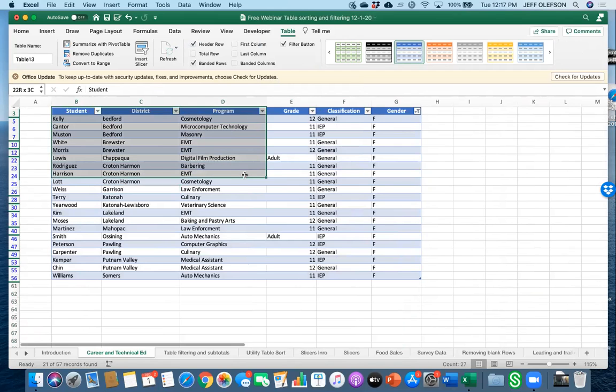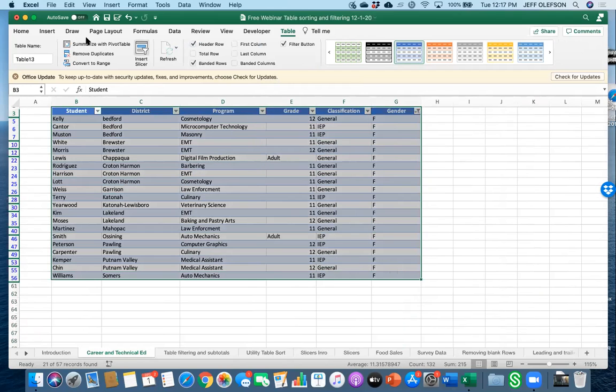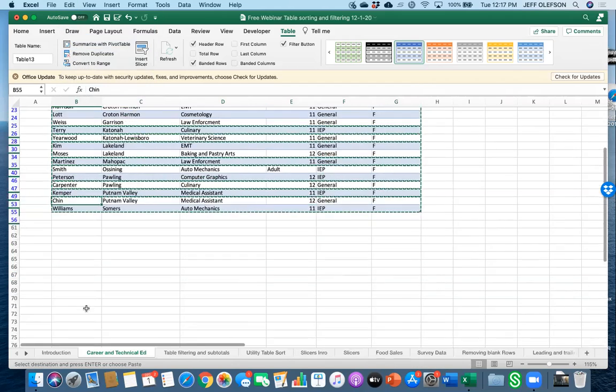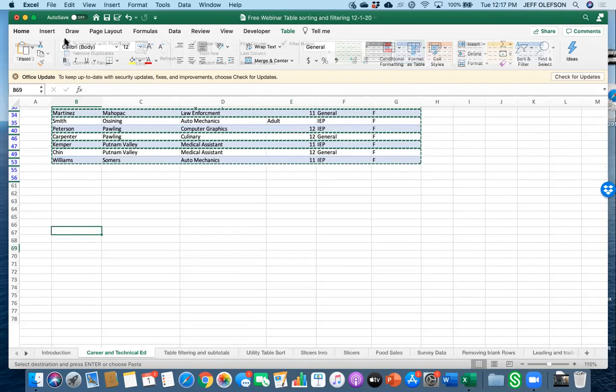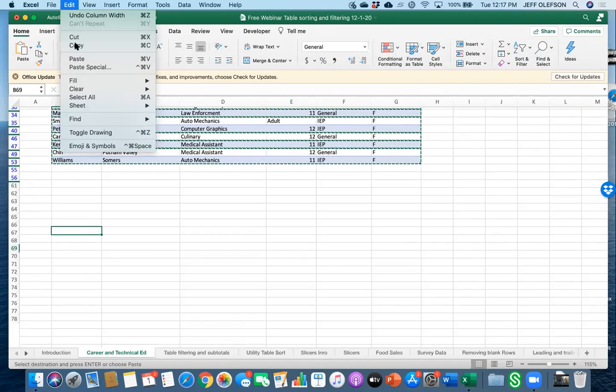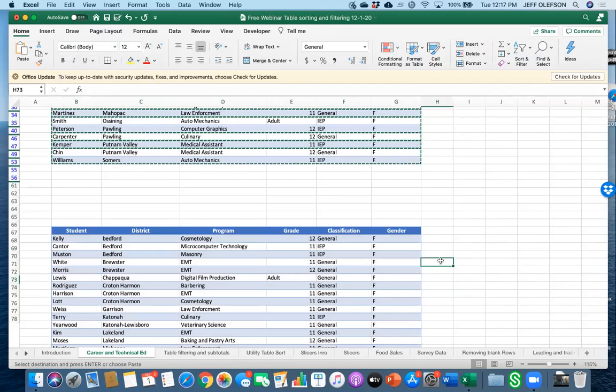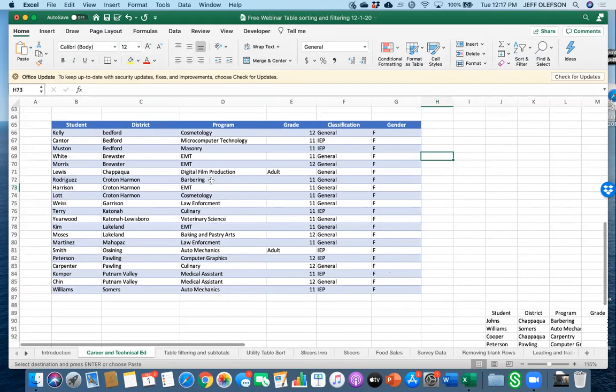is I can copy the table. And maybe actually even just go down here, okay? And paste it. Now, whenever you copy a table that is filtered and you paste it, even though the colors remained, it's now no longer a table. It's in normal range. If you copy a table that is unfiltered, it'll remain a table.